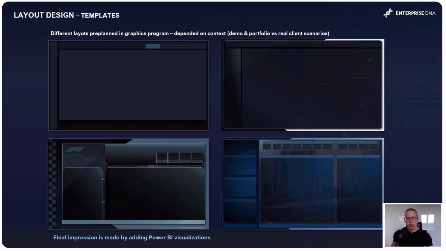How we design and build our layouts may depend on a few things, but the main one is, for instance, report application, meaning if it's built either as a portfolio or demo, or is the report to be used by end users, clients. The general rule of thumb is creating fancier and sometimes more complex reports for personal or commercial usage, like for portfolio or demo. If we build professional, operational, or financial reports in real-life scenarios, I would take a more simplistic approach.